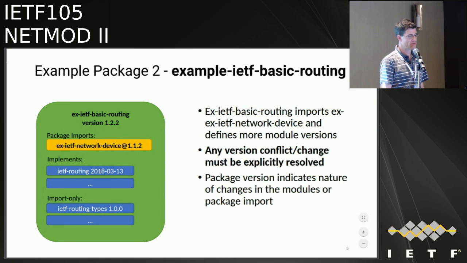And the package version indicates the nature of change in the modules or package imports. So the version number that we're using here is again using a semantic versioning scheme. So if you update your package to include a module that's changed in a non-backwards compatible way, which in Semver would mean going from 2.0.0 to 3.0.0, then your package would also have a major version change in its version number as well. If you had minor version changes in your packages, or you're importing more modules in your package definition, then you have a minor version change. So it's using the same Semver ideas and rules for doing versioning, but applied at a package level rather than a module level.